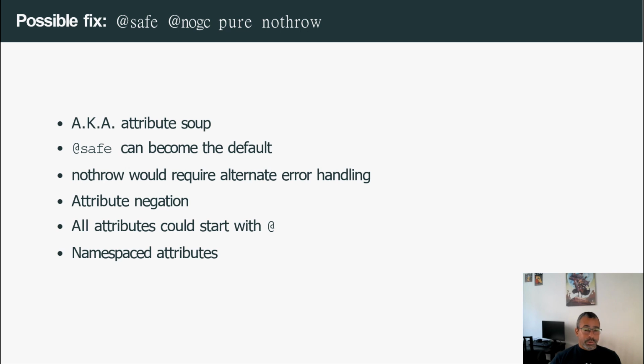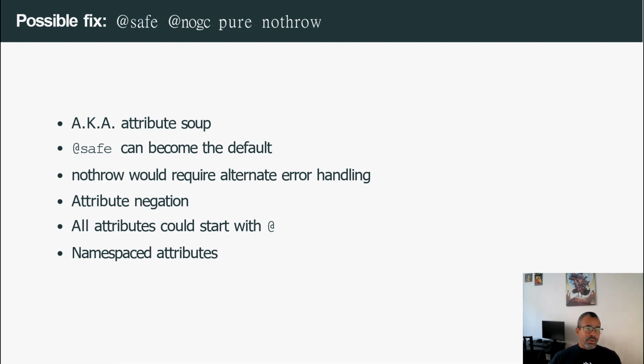Another possible fix is, I mean, this comes up all the time. The attributes here, it doesn't taste good. It doesn't look good. It could put people off the language. It is a lot of work. So maybe we could fix this with a new edition. Maybe we could make safe the default this way. I can see this working really well with different editions. Like you didn't put anything on it? Well, it's system in the old edition. Well, it's safe in the new one. And this is a question of, after lowering again, things should just work.